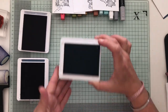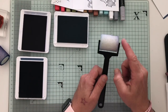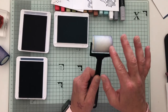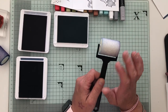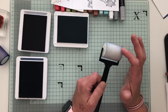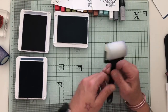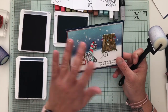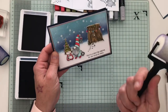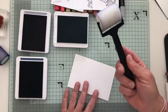And then to create this background, using the ink pad, I then use the Stampin' Up sponge rollers. So if you're familiar with a brayer, I always found a brayer a little bit tricky to use. It'd end up very liney, and I'd never get really the desired effect I was going for. But with the sponge rollers, you get a really nice smooth finish, a lot easier with these sponges. So let me show you.